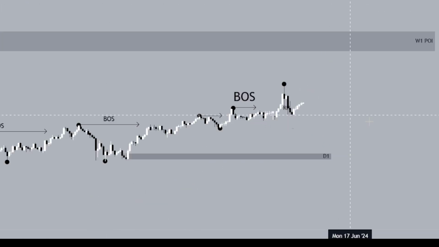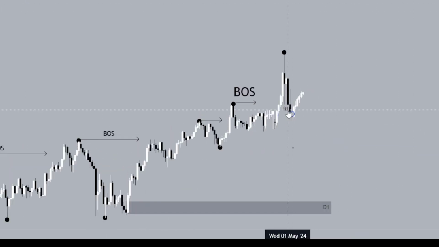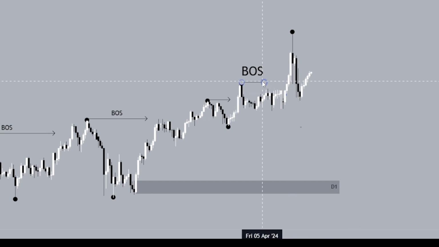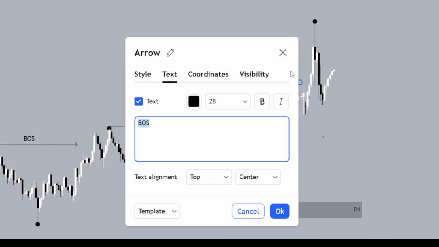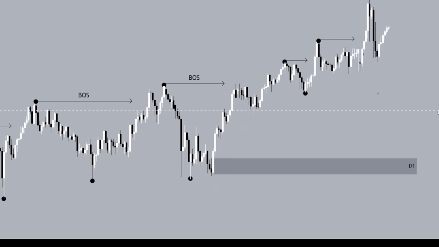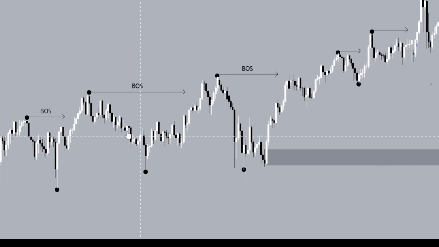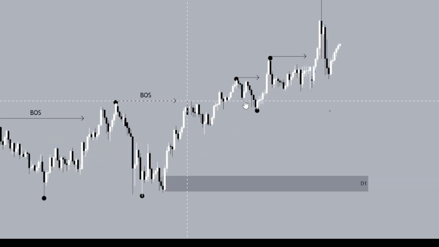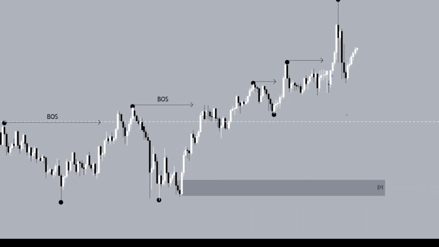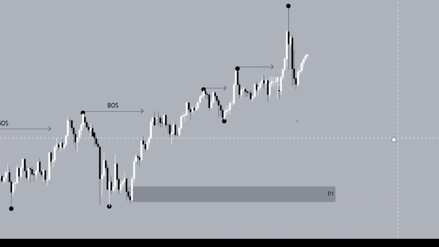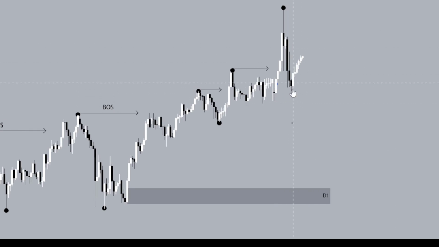So if we go down to the daily time frame now, the daily time frame here paints a similar picture to that of the weekly. So if I quickly zoom into the most recent structure, the structure here is quite obviously bullish, right? We've had multiple breaks of structure. We've had 1, 2, 3, 4, 5 breaks of structure to the upside, and we have no signs of slowing down, right? The last week was a pretty bullish week from Monday all the way to Friday.